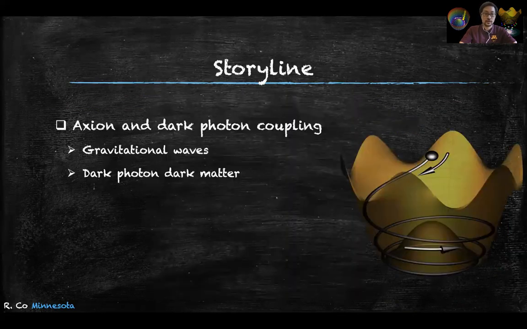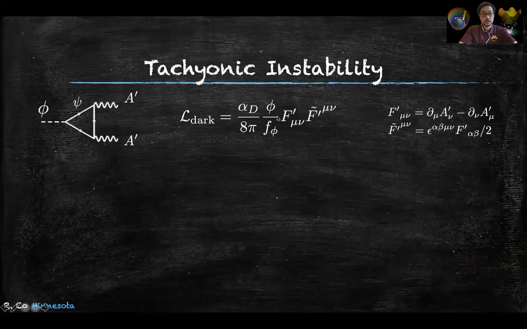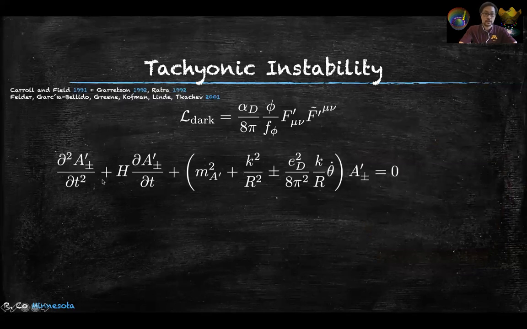The last part of the talk, I will talk about the additional ingredient, which is the axion coupling with the dark photon. And my claim here is that with this coupling, we can actually produce observable gravitational waves and or dark photon dark matter if the axion is not dark matter. So the idea is that here you have an axion coupling with the dark photons. This is going to modify the equation of motion of the dark photon. Specifically, you will add this term to the equation of the dark photon, and this term depends on theta dot.